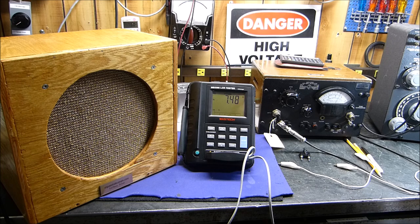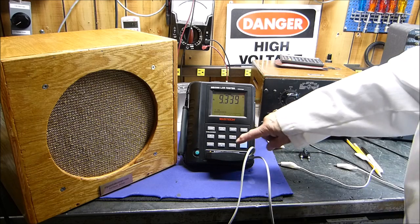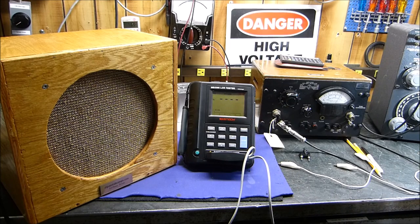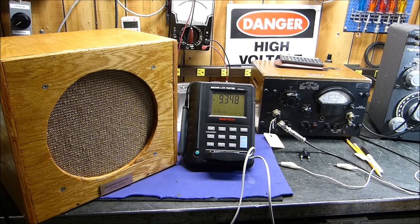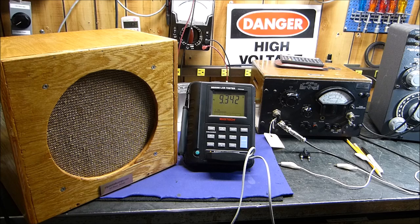It's very slight. I don't know if you can hear that on the camera or not. There's that 120 hertz. I bet you can hear that. That's at a kilohertz. It's amazingly pretty close to 8 ohms. 10 kilohertz. Can't hear this one. 20 ohms. Okay. I believe it. I haven't checked it against the General Radio device, but I believe it. And 100 kilohertz, well, that's ridiculous. 51 ohms. I mean, who cares? We're going to do everything pretty much at a kilohertz. So an 8 ohm speaker measures pretty darn close to 8 ohms. I'm really quite impressed with that. Let me think of some of the other questions that were asked.